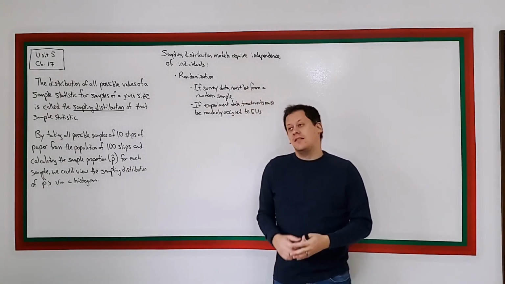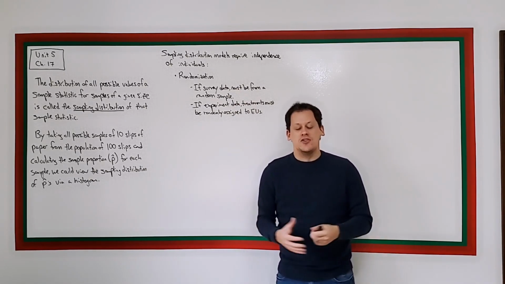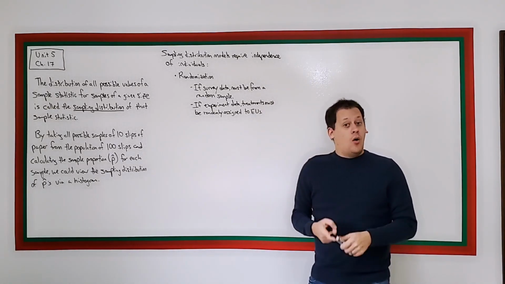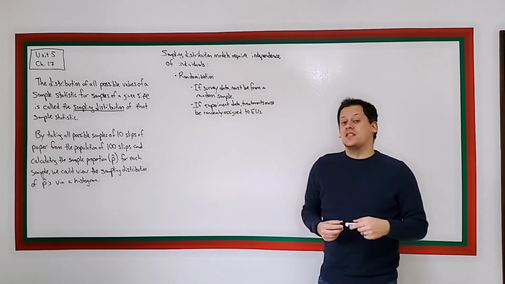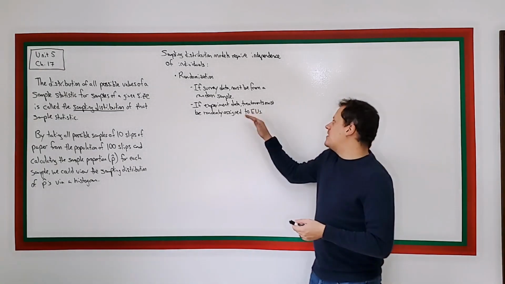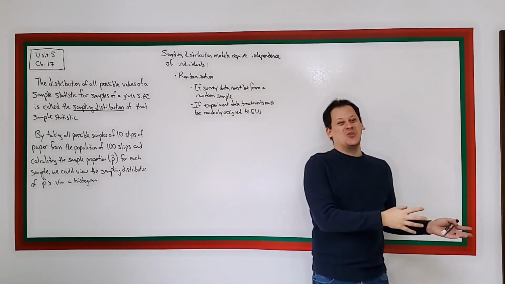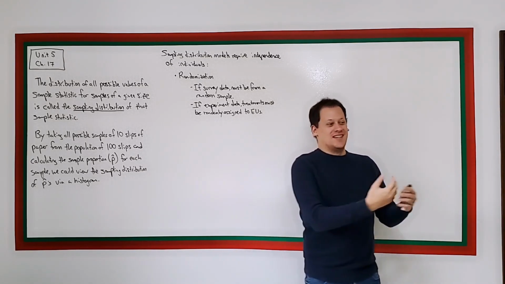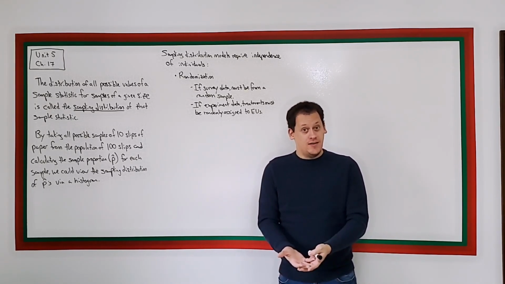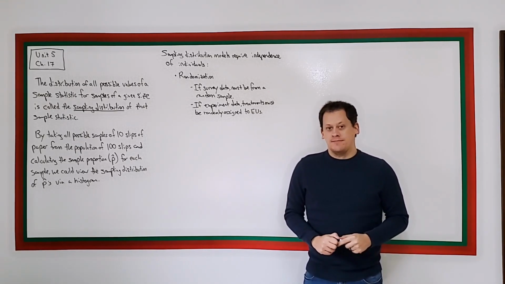If it doesn't, you can't assume independence of individuals, and the formula for the standard deviation and variance falls apart for these sampling distributions. So you have to have a random sample, or if your data comes from an experiment, you don't necessarily need a random sample, but the treatments need to be randomly assigned to the experimental units. So we're getting back into Unit 3, the difference between observational studies and experiments. The randomization for an observational study is in the sample itself being random, and in an experiment, the treatments have to be randomly assigned to the experimental units.